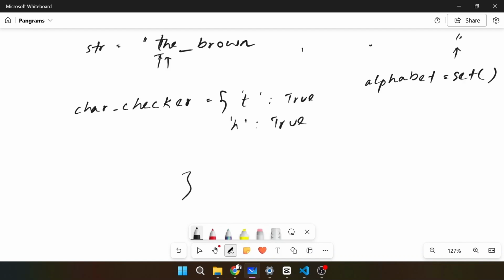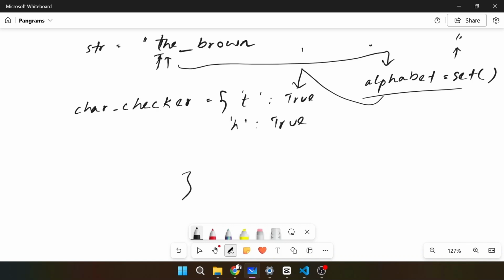It will contain all the letters of the English alphabet, the 26 letters. So whichever element I find in the string, I will check whether that element is a part of this alphabet set. If it does, then I'll make an entry to the dictionary or the hash table.